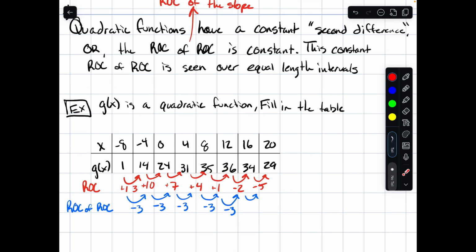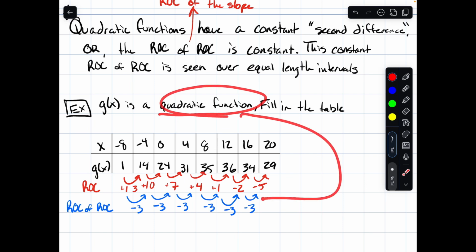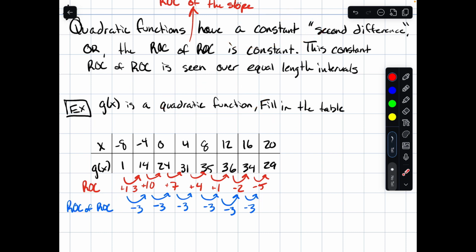So this idea is tricky. It's not the easiest thing in the world. We're going to do lots of problems with it to practice. But what we can notice here is that the second rate of change, the rate of change of the rate of change, is constant. It's always minus 3, minus 3, minus 3, minus 3, minus 3, minus 3. That's the part where the quadratic function plays into it. I know that this is constant, so this is the information I know, and I can use it to influence this. And then I use the normal rate of change to influence my actual function values.